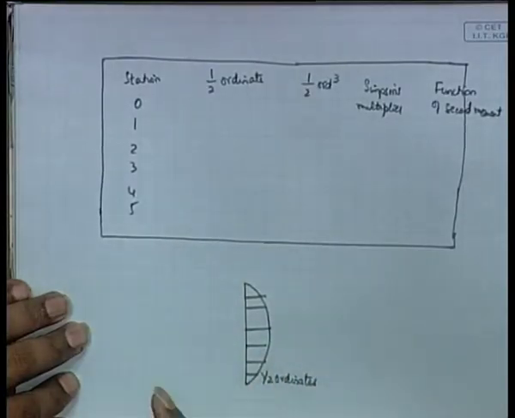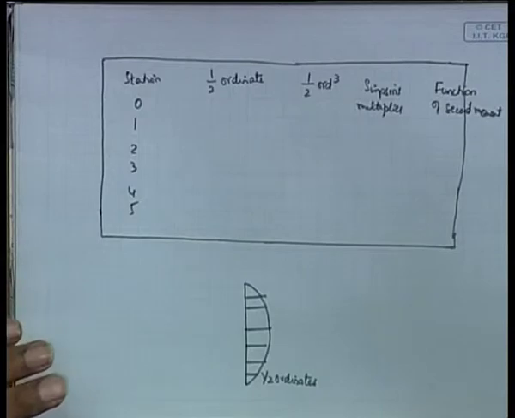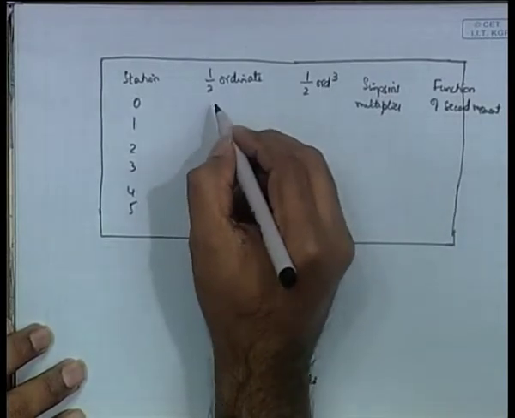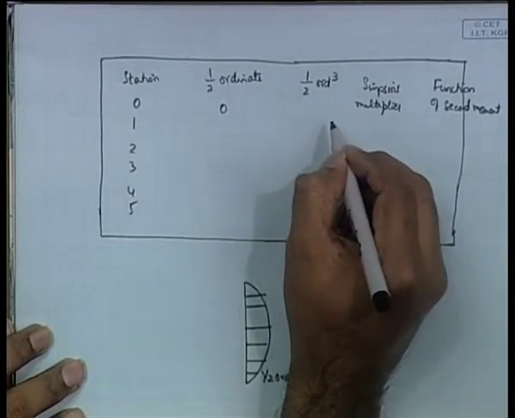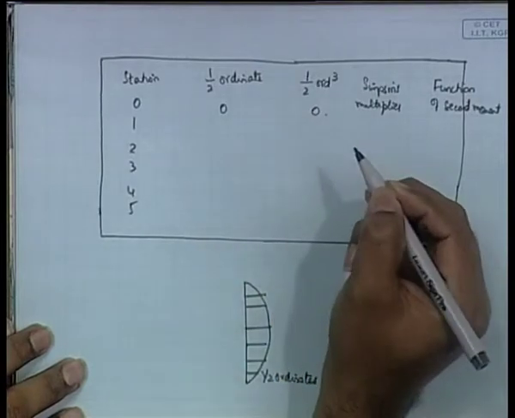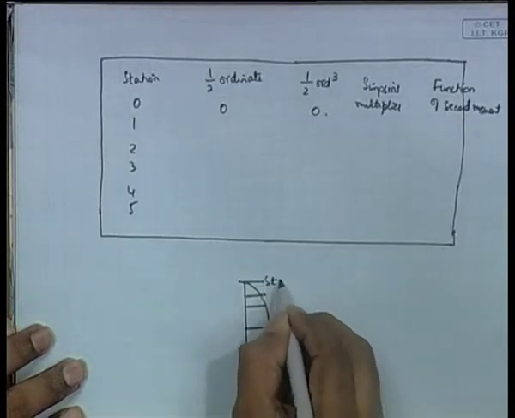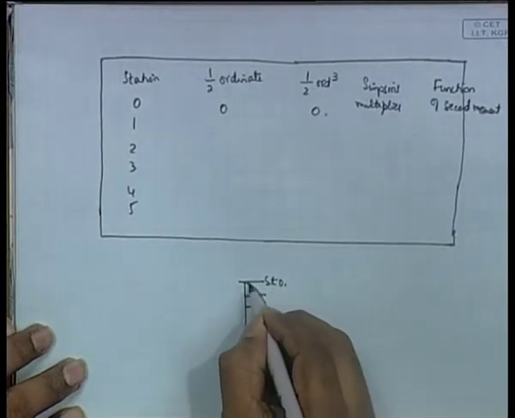So how do you find it? You see that we need the half ordinate cubed, to get the b cube. For one strip you need that b cube, that is half ordinate cube. Then you multiply it by 2 so that you get it for the whole. Let's see what this becomes. Station 0 is the halfmost they have taken this time, so the half ordinate is 0, and half ordinate cube will become 0.